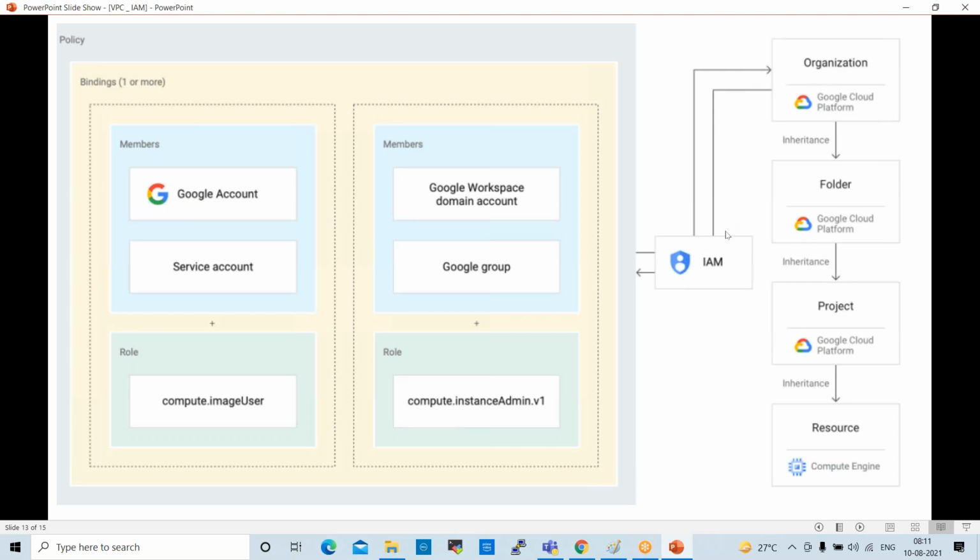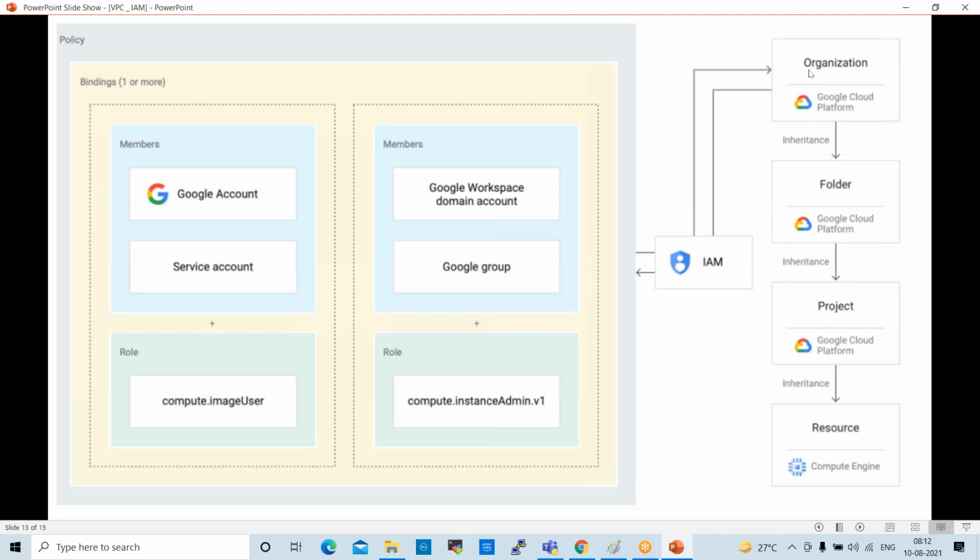In our test lab, we don't use organizational level. We don't use an organization account. We use a personal account only. If you want to use organization level, we require a domain. We require a G Suite account. G Suite means licensing. So if you want to connect your domain, we require a G Suite account. G Suite will be created in the licensing part. So we work from here only.